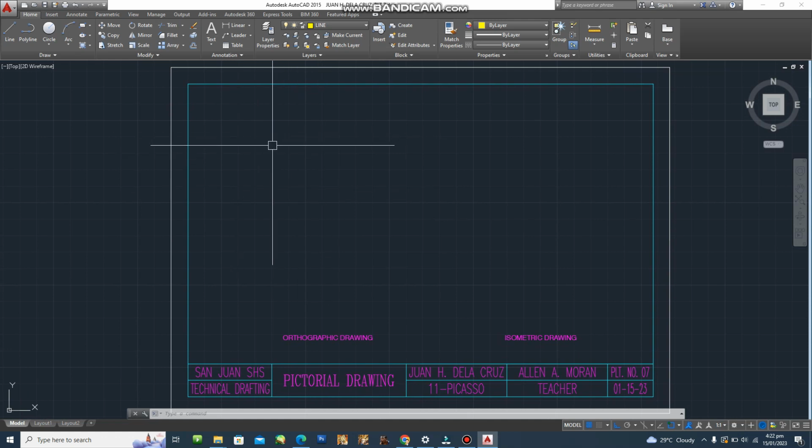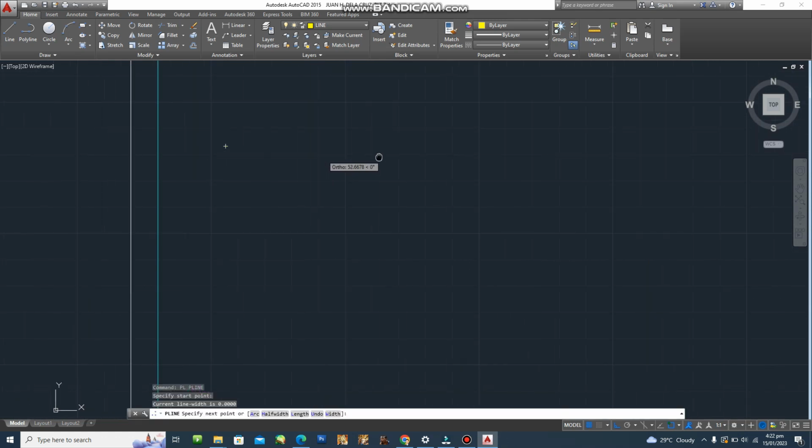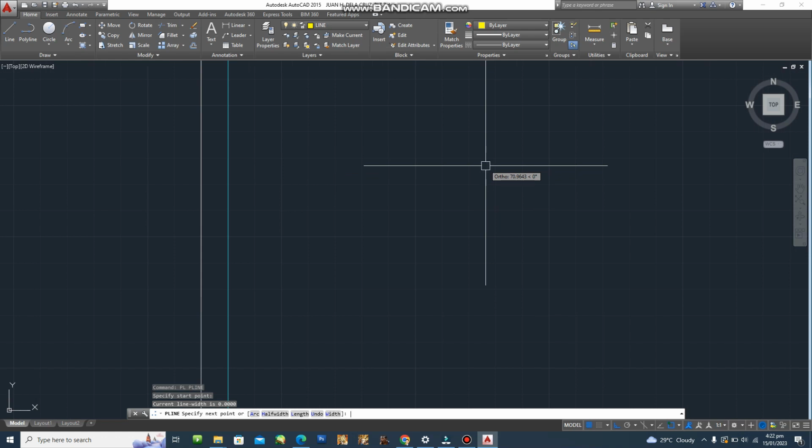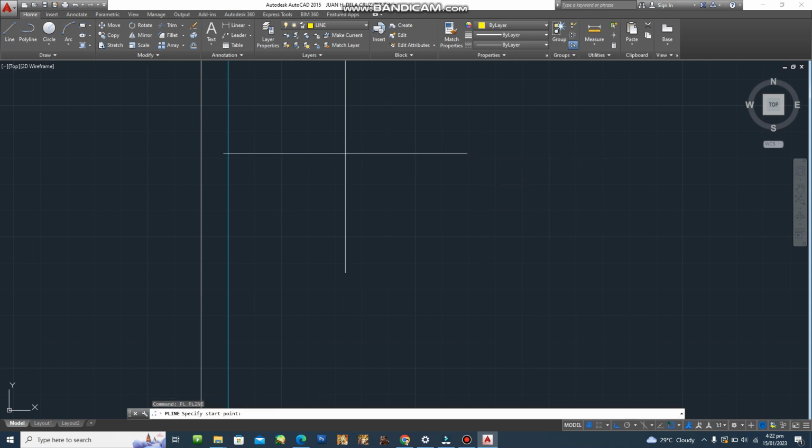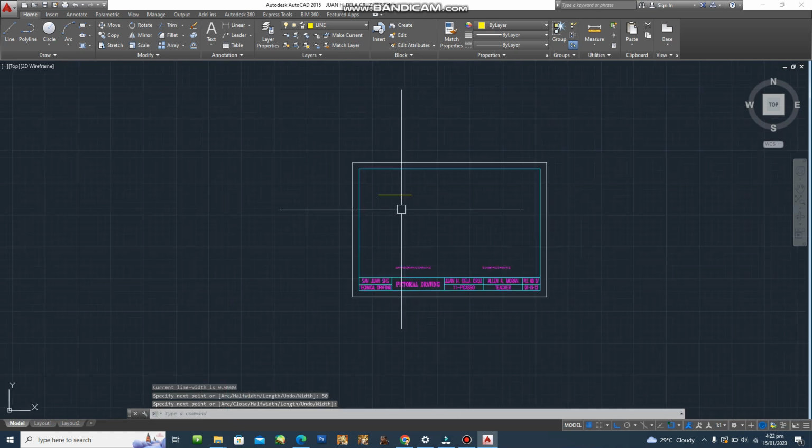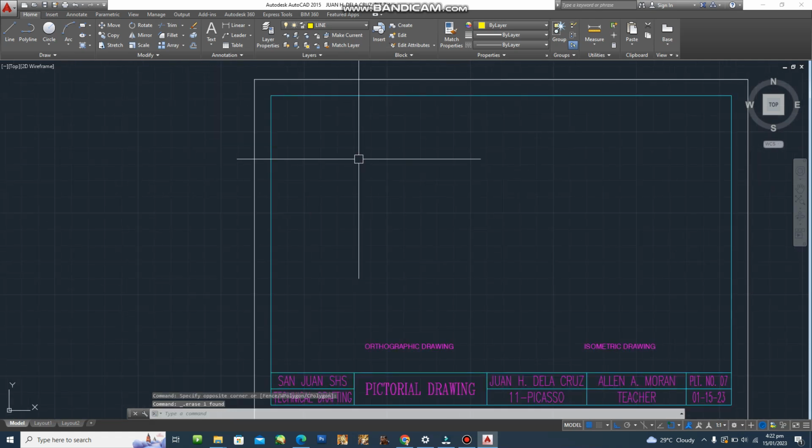For our top view, I'll try the polyline. Okay, the length is 50. Type 50, and then let's repeat this one.